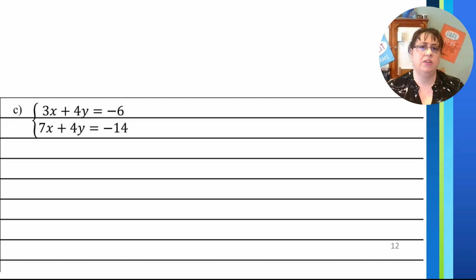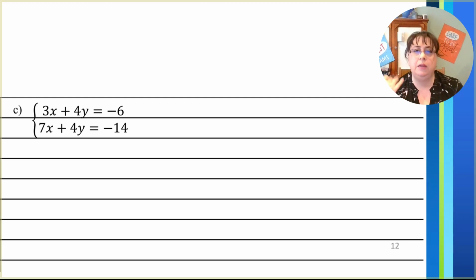So now we just have to decide, do we want to make that the first equation or the second equation? I'm personally going to pick the first equation. That keeps my x's positive, and that makes my life a little bit easier. Hint, we don't have to do it that way. We can do other things, but that's how I want to do it. So what we're going to do is rewrite this to make it easier to work with.